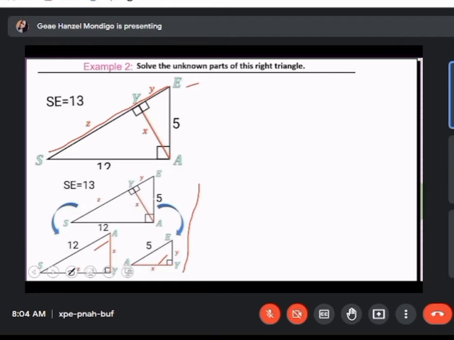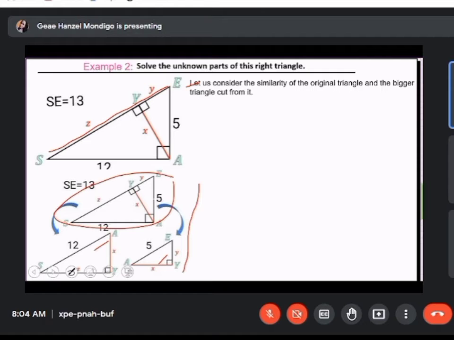Now, by this, we could know what would be the given value, or what would be the value that we are going to find. First, we could use here the original triangle, this one, and the bigger triangle. So based on what I said earlier, there are ways to create a proportion. In here, we are going to use the original triangle and our larger triangle.